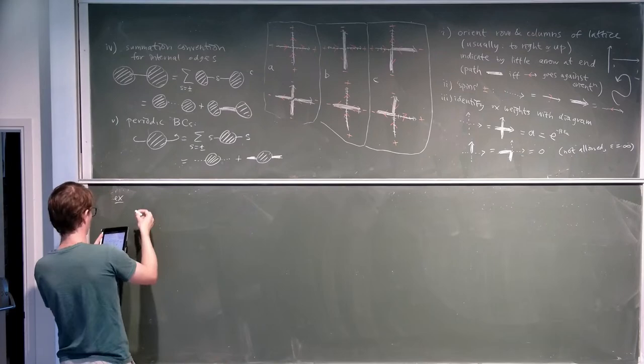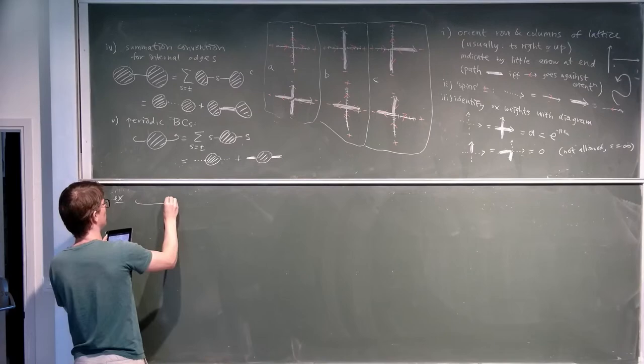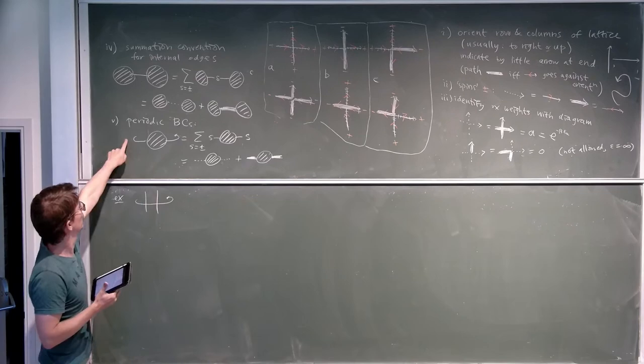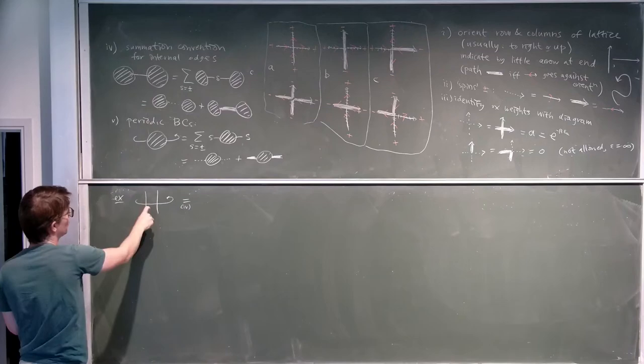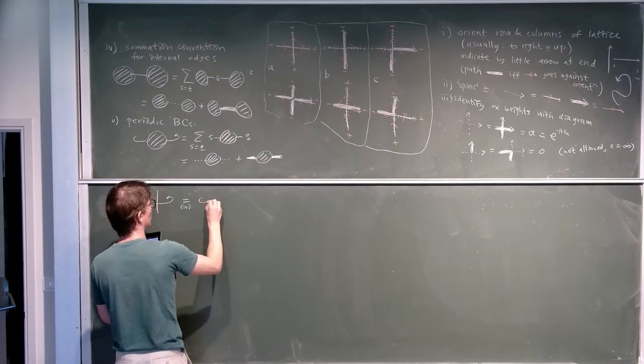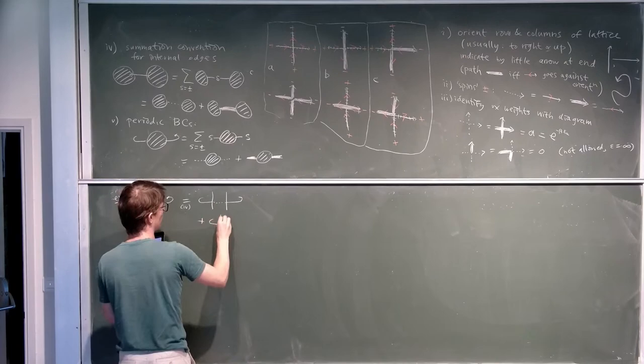So for instance, if I draw this picture, the one horizontal row with these little kind of hooked things at the end, and then crossing two vertical lines, well, let's do it step by step. By rule four, I see one internal edge here, right? This guy connects two vertices. So I'm supposed to sum over the possible configurations. So it's either a dotted line that goes in between, or let me put it below, a thick line in between, and we sum the two possible sides.